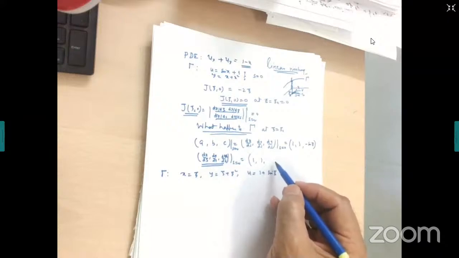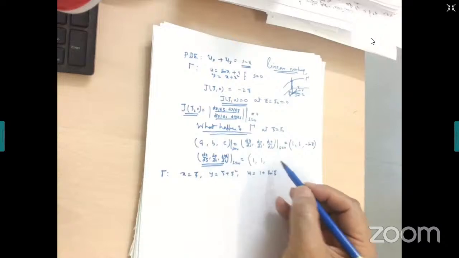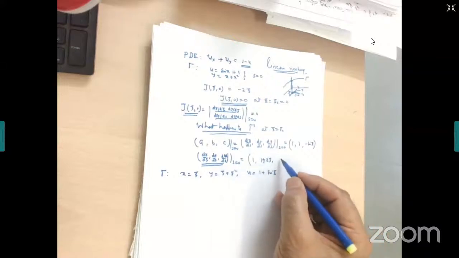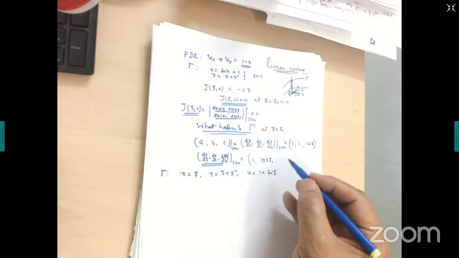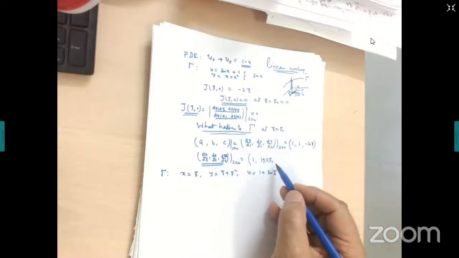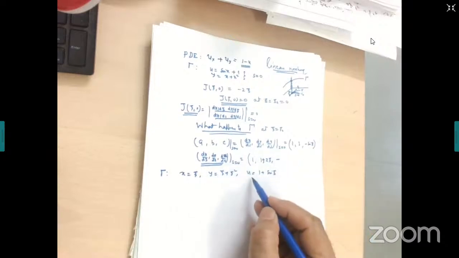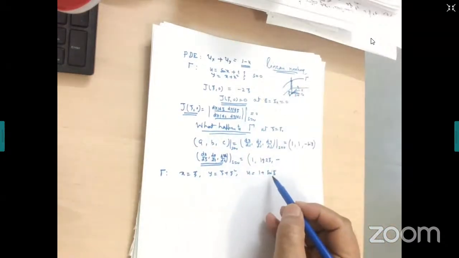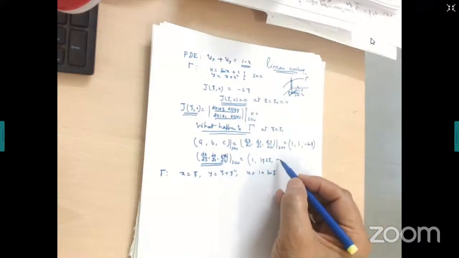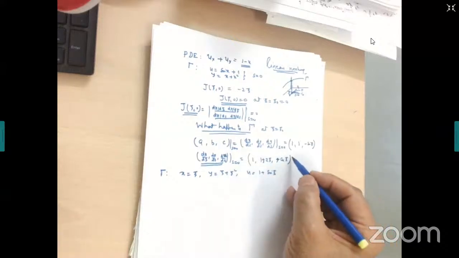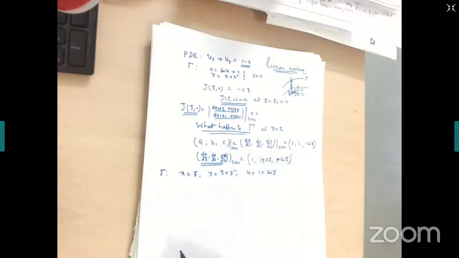The second one will be 1 plus 2 xi. Very good. What is the third one? This is cos xi. Am I right? Because u is your 1 plus sine xi, that is, this is cos xi. Yes, sir. And this is evaluated, of course, at s is equal to 0.